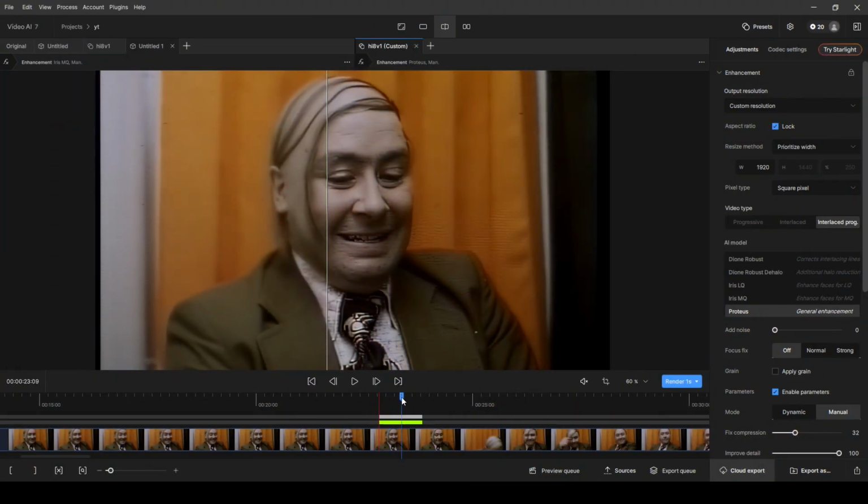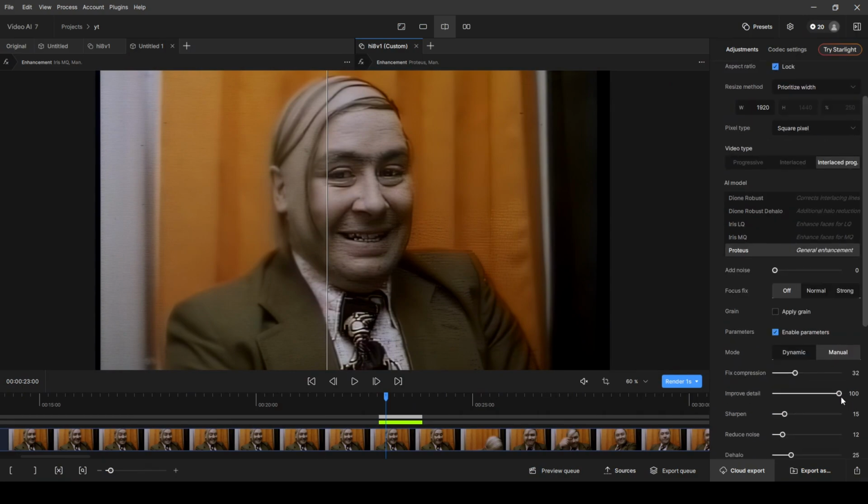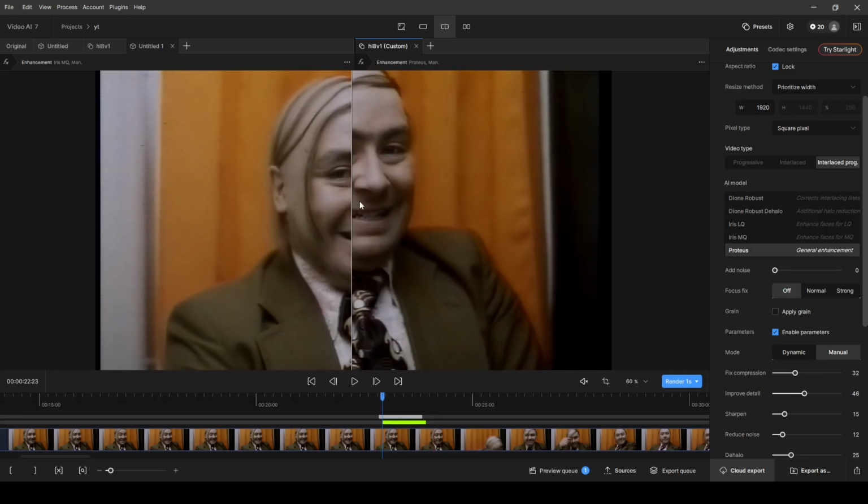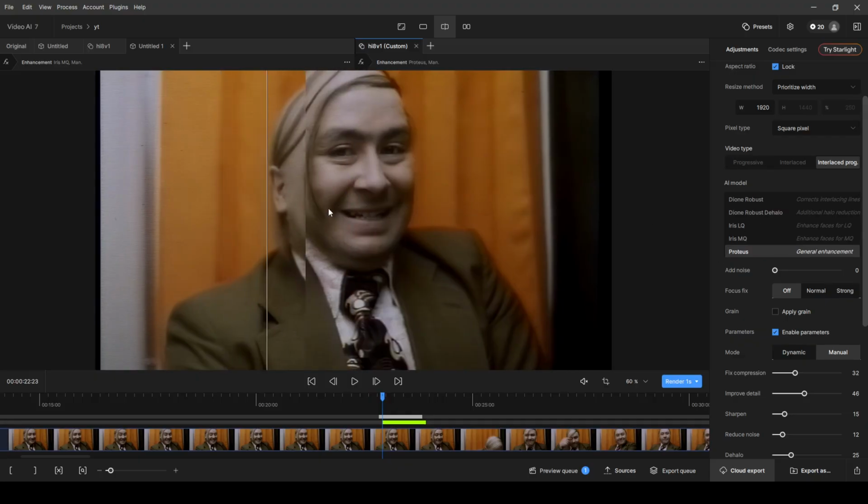And here's the same thing using Proteus, which looks a bit sharper, but that started to add in a lot of nonsense around here. So if I saw that kind of nonsense, I'd come down to the improved detail and chop that down a bit, and then I'd do another quick render and see what it comes out like. But again, here I still think with this kind of stuff that Iris does the better job than Proteus. This is again interlaced, so I can't really try something like Rhea on it because Rhea only likes progressive stuff, so I might want to de-interlace that somewhere else.